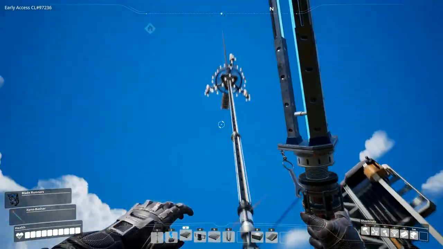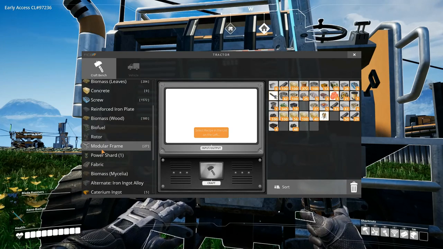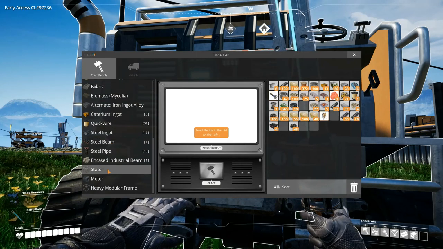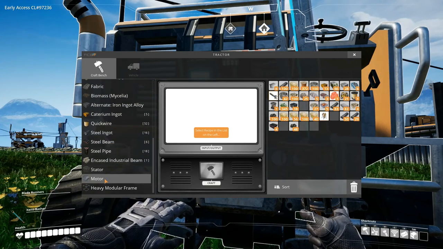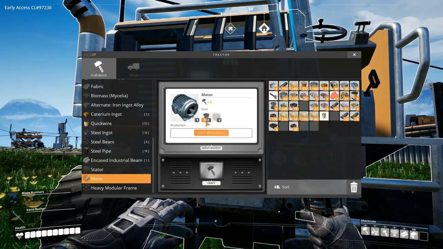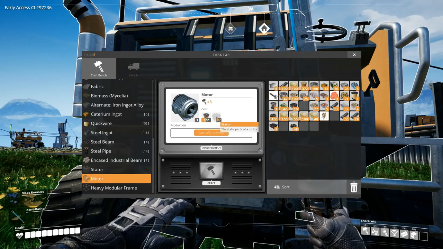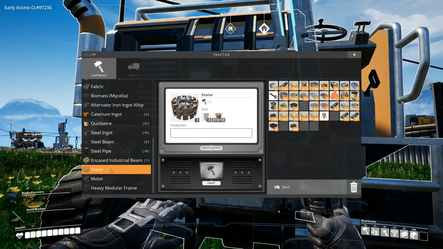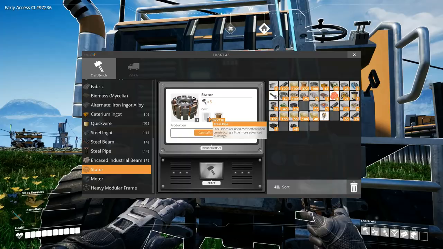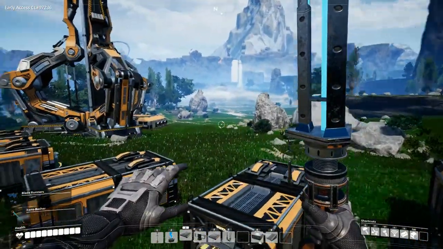space elevator thingy, we need to deliver, I'm pretty sure it's a bunch of modular frames, but it's also a bunch of motors. I think it's like 150 motors it wants. So to do the 150 motors, we're going to need 300 rotors. We're also going to need 300 stators. Now the stator comes from 10 wire and 3 of those steel pipes, so we can get, and I actually don't have a box just producing steel wire.